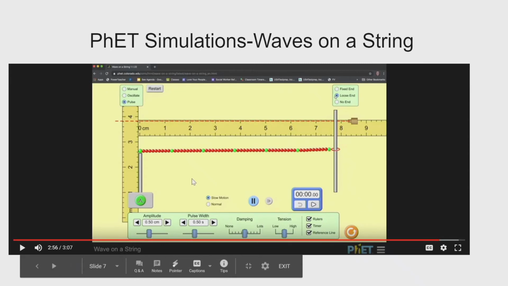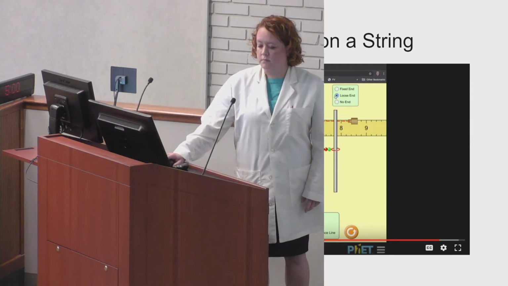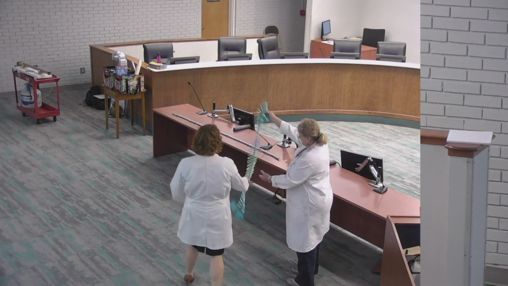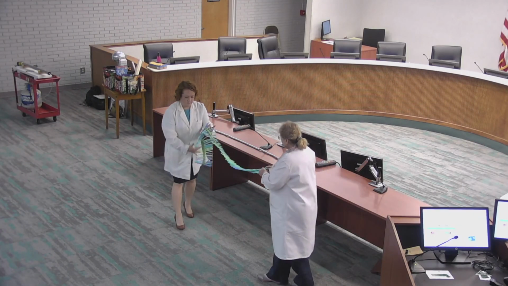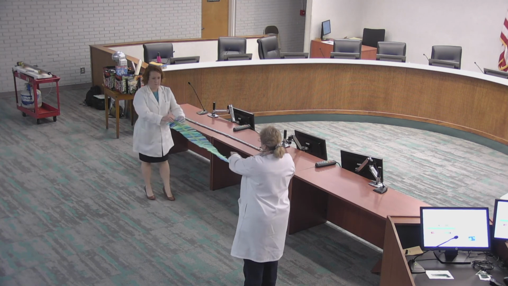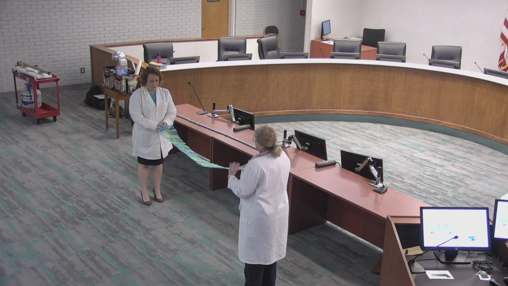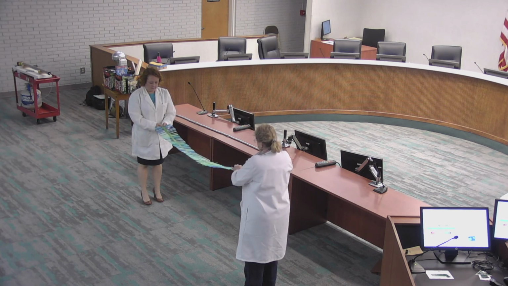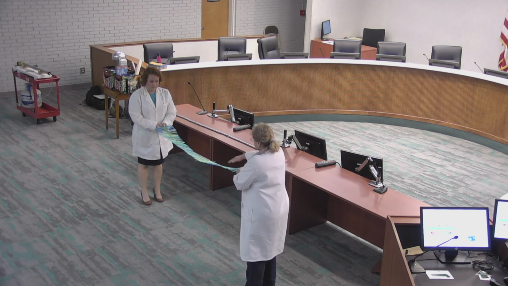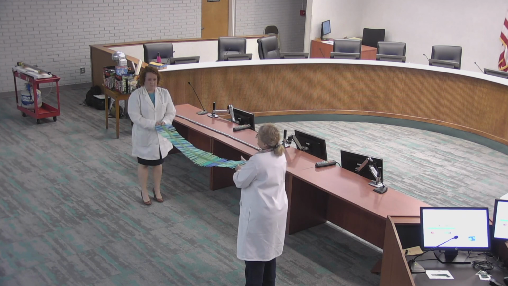All right, so what we're going to do now is show you a couple of things that we do in the classroom with our students, using things that they have created and an object that we have purchased. This first demonstration is put-together straws. There's a link online where you can learn how to make these, but they're pretty basic. You just space your straws out evenly, and then you run a line of tape across the top and a line of tape across the bottom.